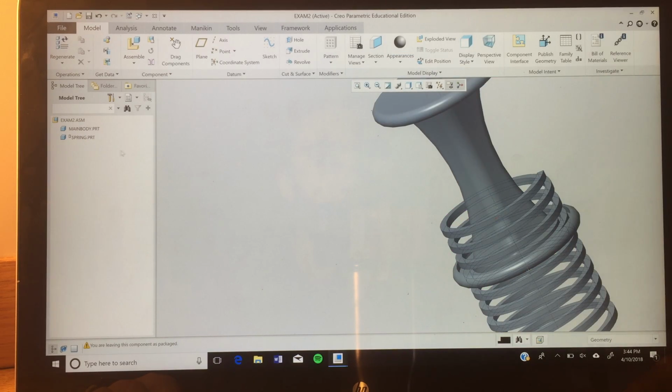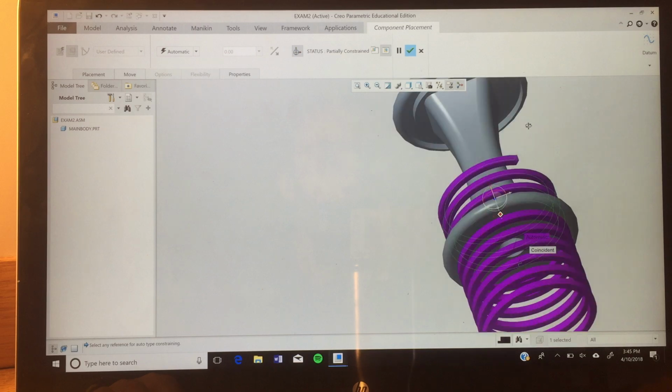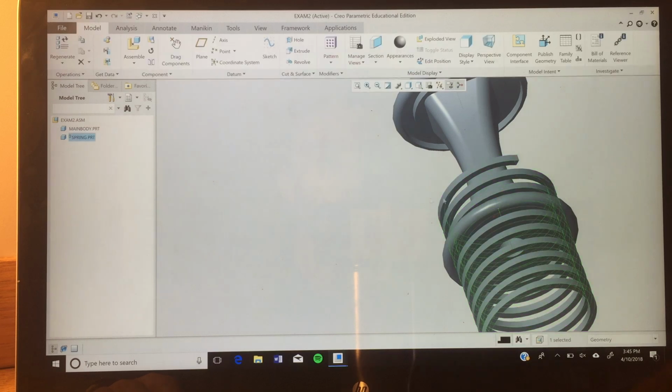And we can also constrain it again. We can go ahead and do this with this surface, and we want it to be, no, not tangent, cancel.